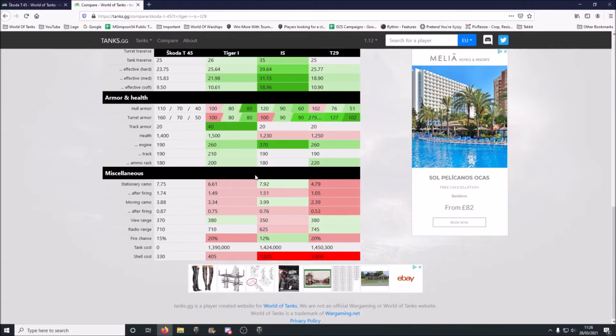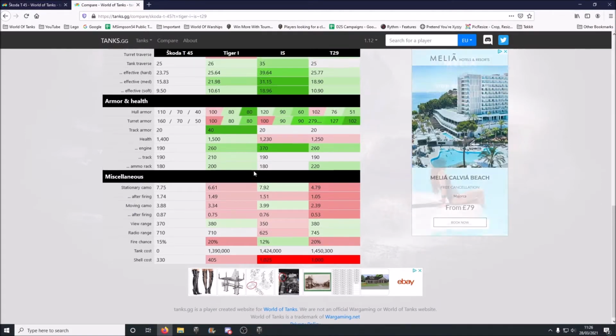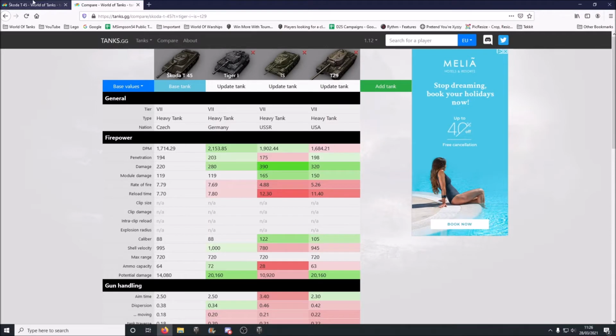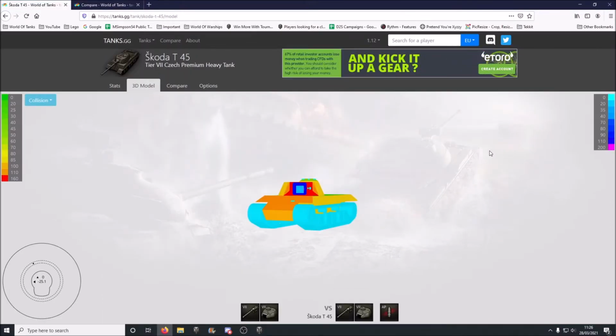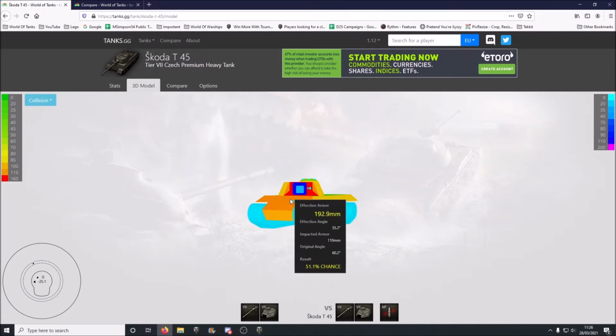And it does make a decent amount of credits from the couple of games that I have played in it. So, we'll jump over onto the armor, and as you can see, I've angled this thing pretty much perfectly already, but like I said, this thing is a bit like a Tiger, but it's just got better armor. The reason for that is you see this massively sloped upper plate.